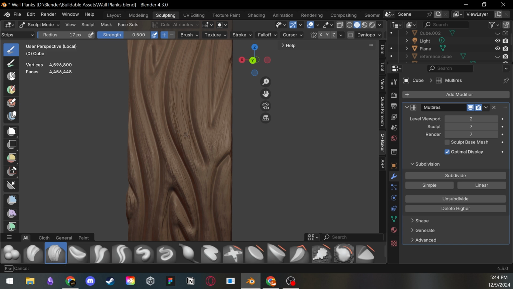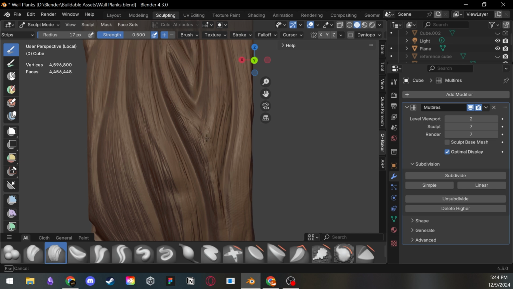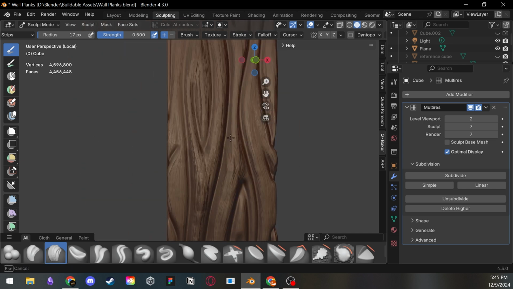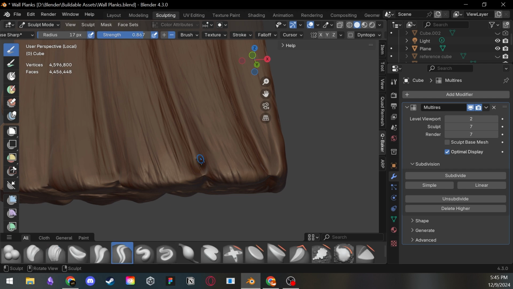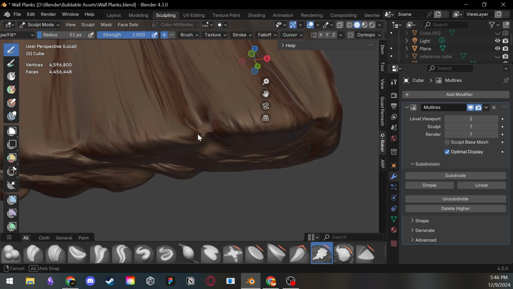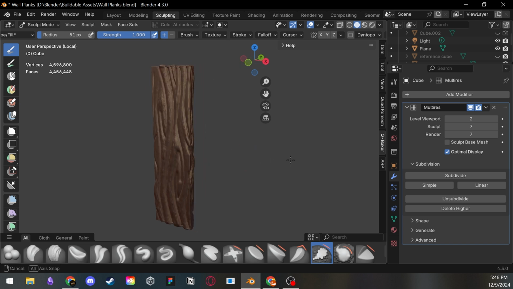I was about to say, I think we're good, but looking back at it, this still feels a bit too flat. So we actually want to add more. So we have this piece of plank.